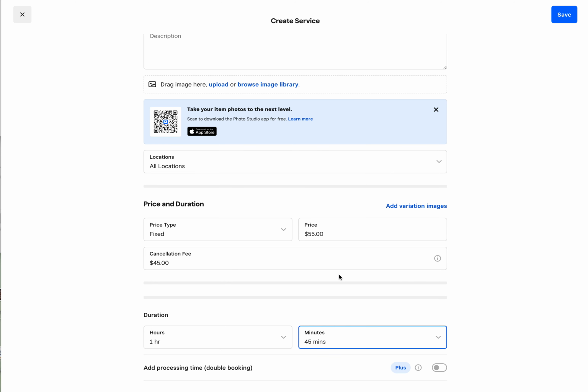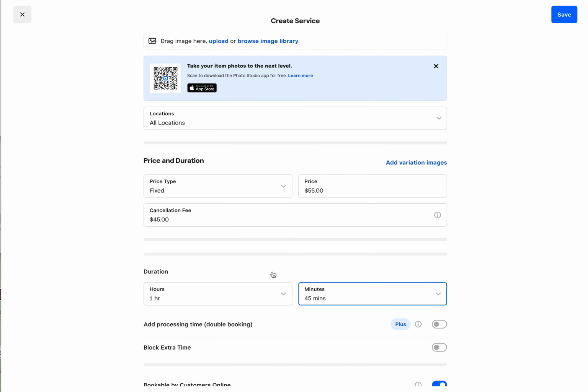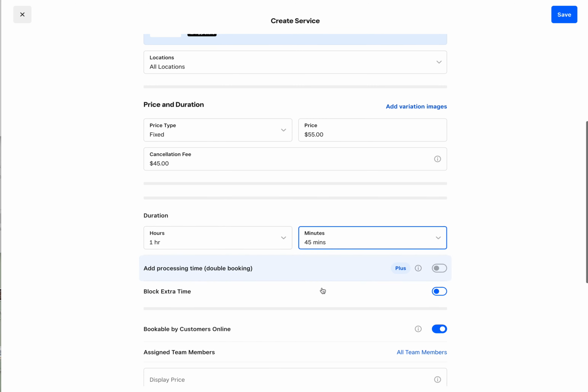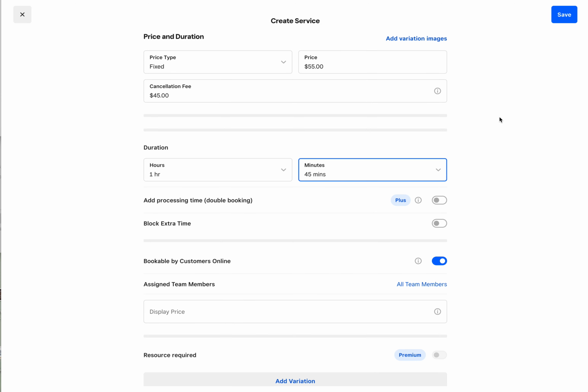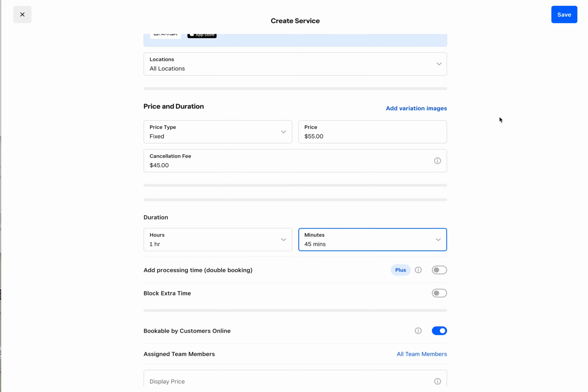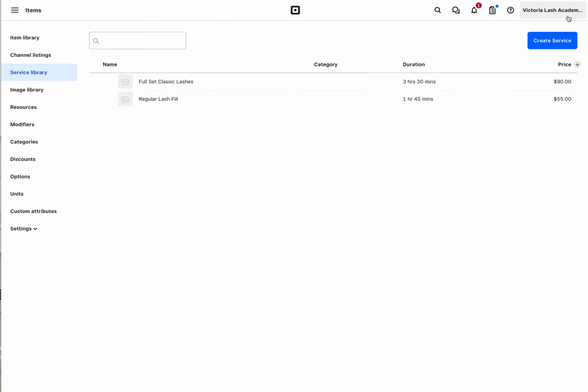Your fills shouldn't be much longer than an hour and a half, as long as the client is maintaining their lashes accordingly. If you're finding that this is too long, then definitely let's open up a conversation and talk about getting your retention a little bit better. It might have to do with you not getting your clients full enough during their full set times. So that's when mini fills come in, and a couple other things. So now we have 2 items there.